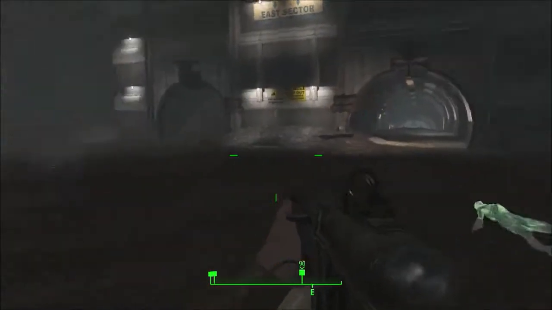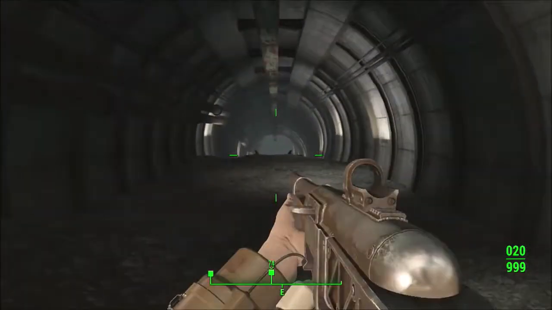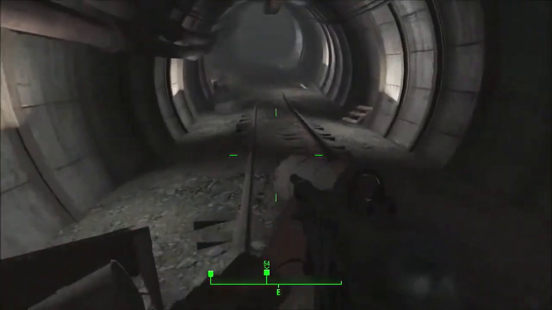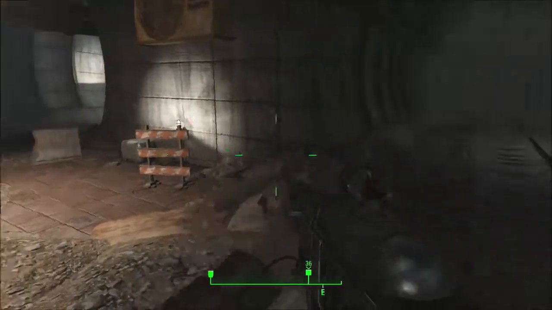So, we could go down this way, or we could go down that way, or that way. All are viable. Let's go ahead and go this way. We'll see what kind of trouble awaits us down here. And believe me, there will be trouble. There's a lot of intense things in the vault. That's for sure.